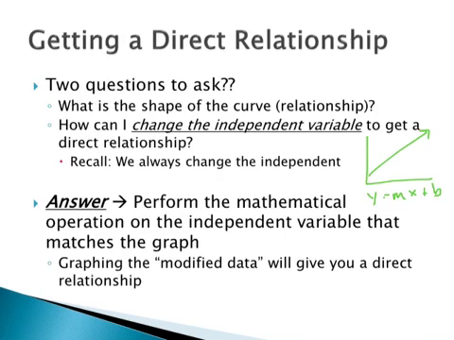Remember, you always change the independent variable. And from graphing the modified data versus the dependent variable, you should, in most cases, get a direct relationship. And then from that, we will be able to write a mathematical model, i.e. an equation, and then be able to use that equation.